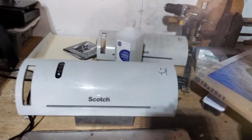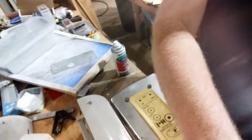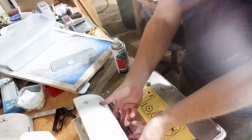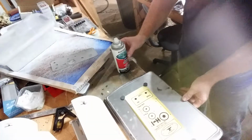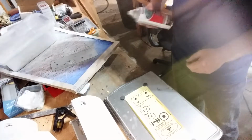The other thing I have here is a 3M Scotch brand, just $20 laminator. You can get that at Walmart, or if you're in the US, might be $25 by now. Here's my old one. It just died on me last night. That's after about 6 years of use. So for 20 bucks, you can't beat that.